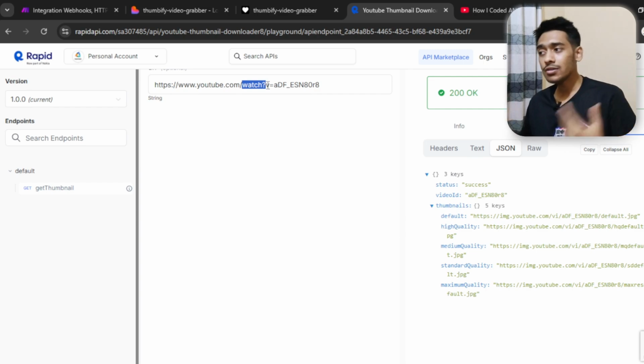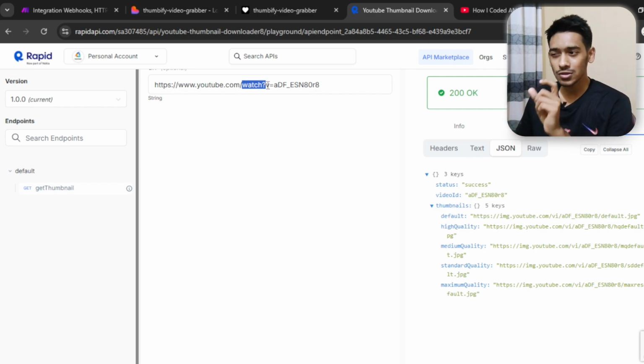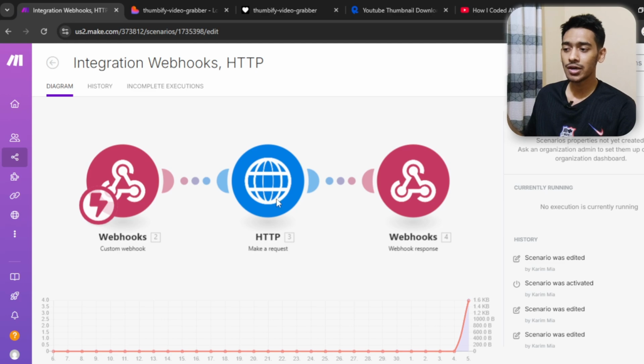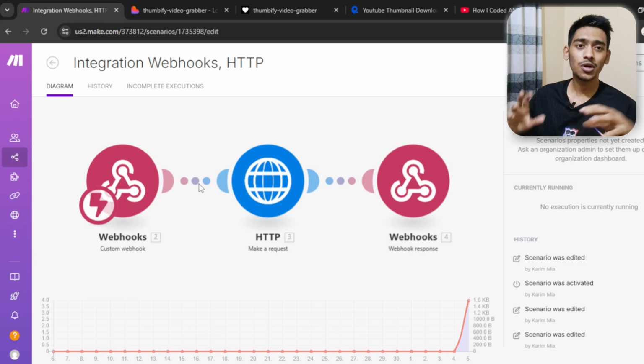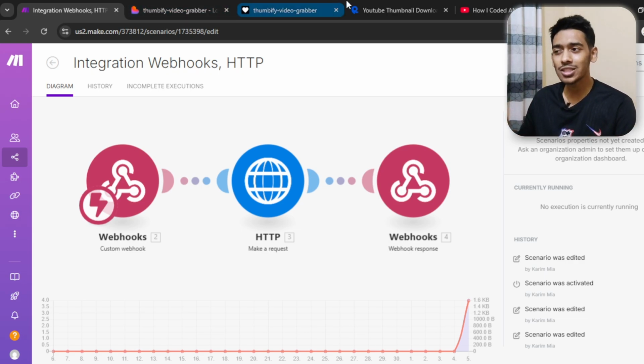But other APIs don't work in the same format. Again, you can add the watch format by using an AI model. If I show you here, between the HTTP and the webhooks, you can add an AI model and set it so that my YouTube URL will always be given in that specific format.